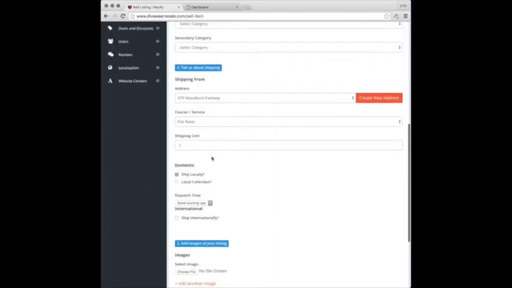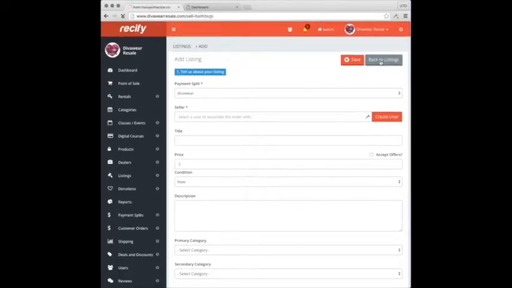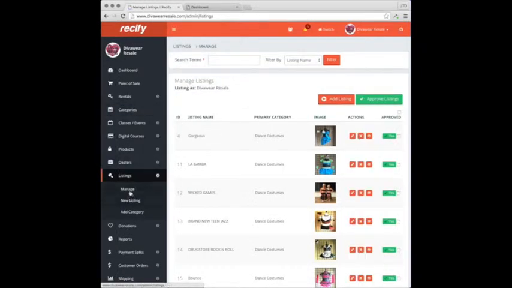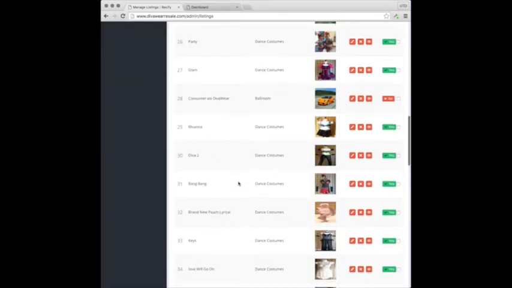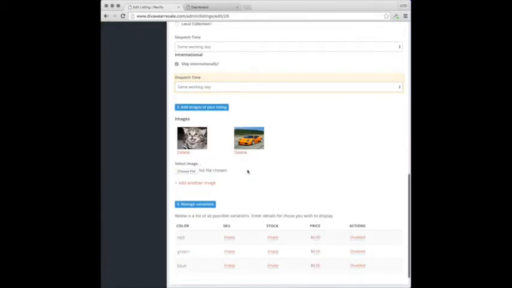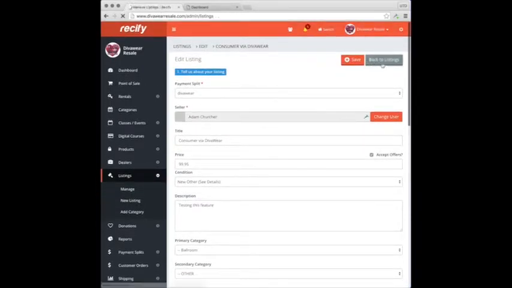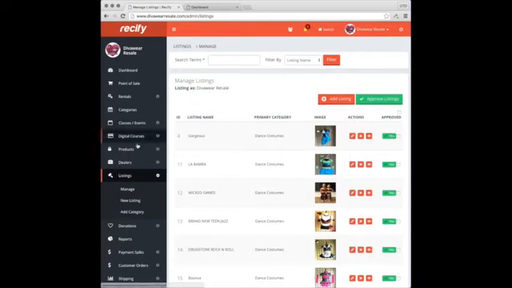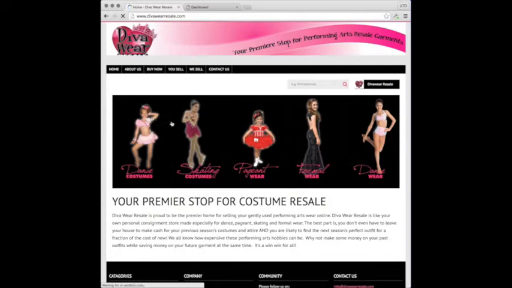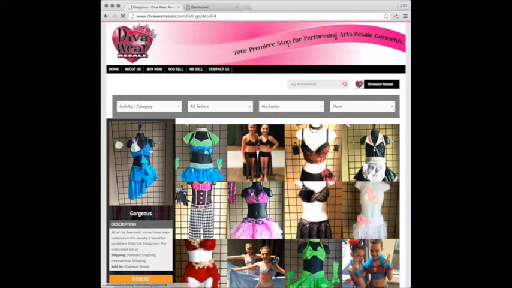And then ultimately, once the product is up, she would have to approve the product, of course, because you do not want people listing things that are incorrect. You can see somebody has listed a race car. Well, the race car has nothing to do with selling, or a cake, or a kitty, or something like that. So she cannot approve the listing. But once it's approved, you can go to the front of the website, and then other consumers can buy it very quickly and very easily, as you can see.